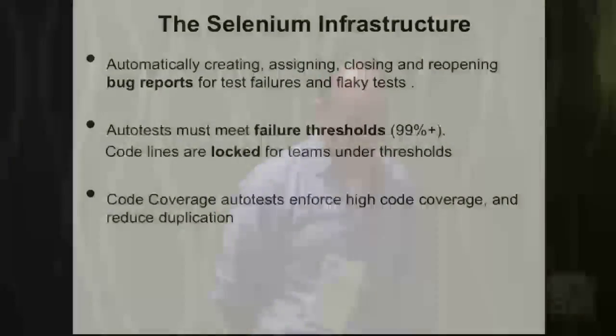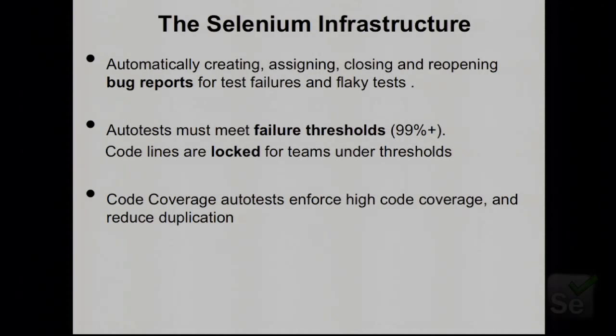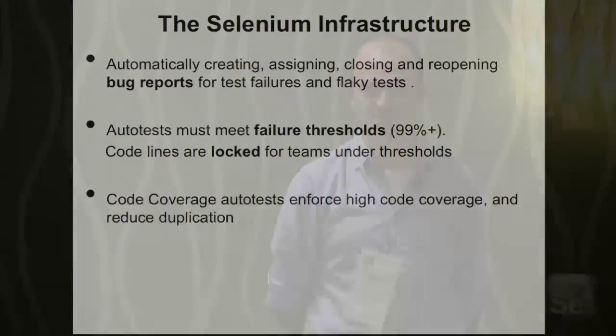Back to point one. What are you using for a defect tracking tool? So we basically use our own tracking tool. It's based on the Salesforce stack. And it's highly customizable. I think it's probably the tracking tool with the most features I've ever seen. It works pretty well for us.